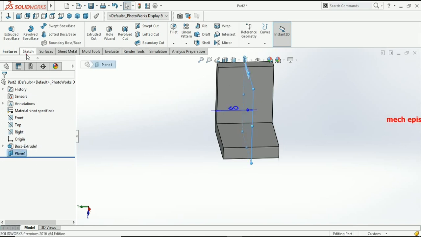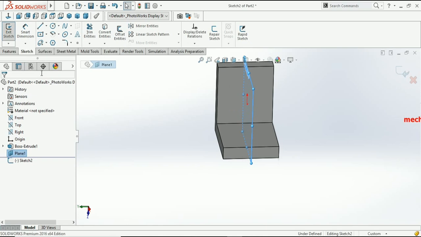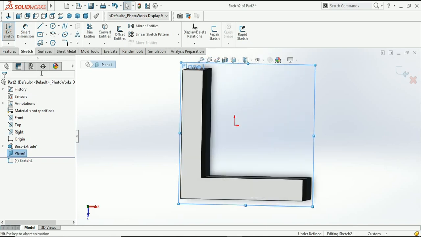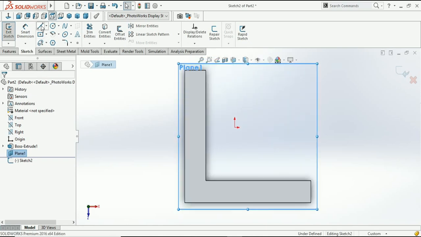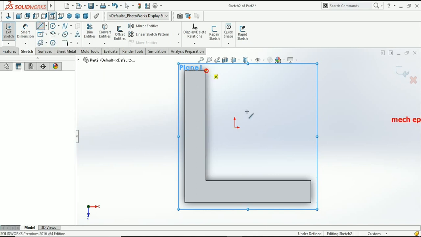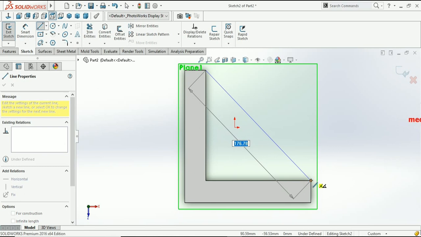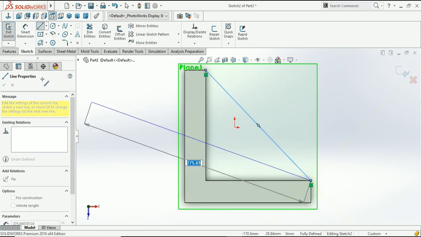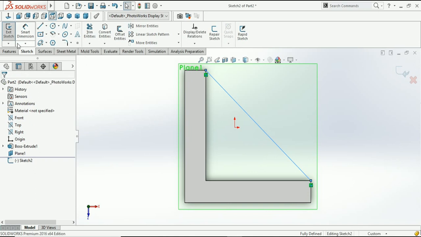Now select this plane and sketch and press Ctrl 8. Select the line and select this point, and through this point.